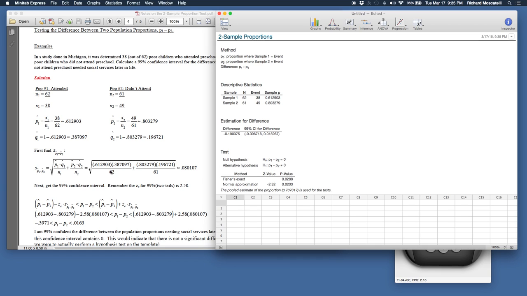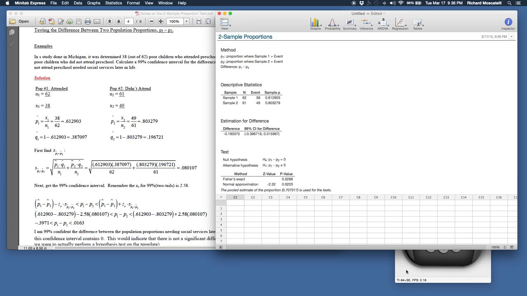Well, that's because when I calculated this pooled standard deviation right here, I didn't keep all the decimals. I truncated this a little bit. And then also the z-score, 2.58 that we used in this calculation, the critical z, that 2.58 is rounded as well. So, if you keep these values to a couple more decimal places, then obviously you'll get a little bit nicer of an answer and you'll get it to match. This answer down here is a little bit estimated compared to this one right here. But this answer right here is fine, and so is this one.